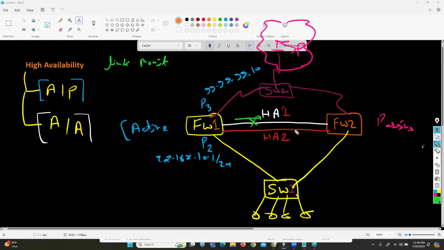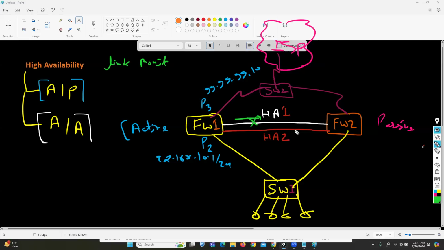In Fortinet firewall devices, we can add multiple backup links. If you are working with Palo Alto, you can add only one backup link. With Cisco FTD, there's no option for multiple backups; you can add only one backup link. But in Fortinet, you can add multiple backup links.